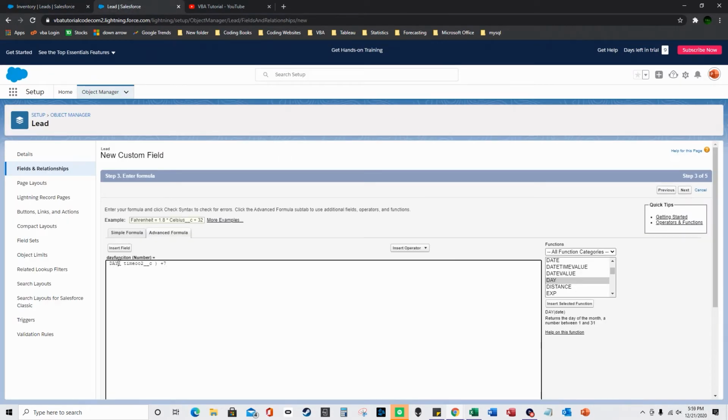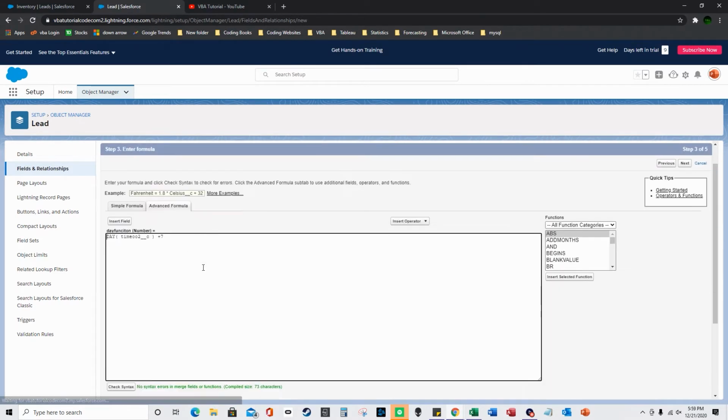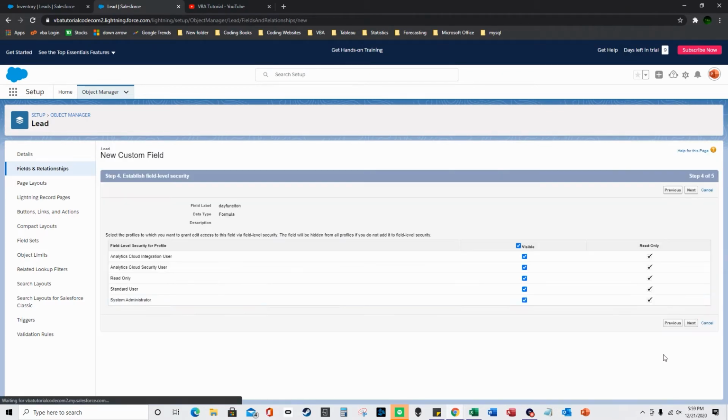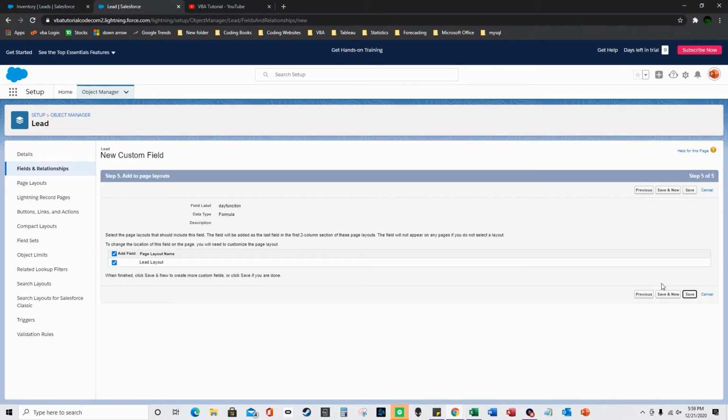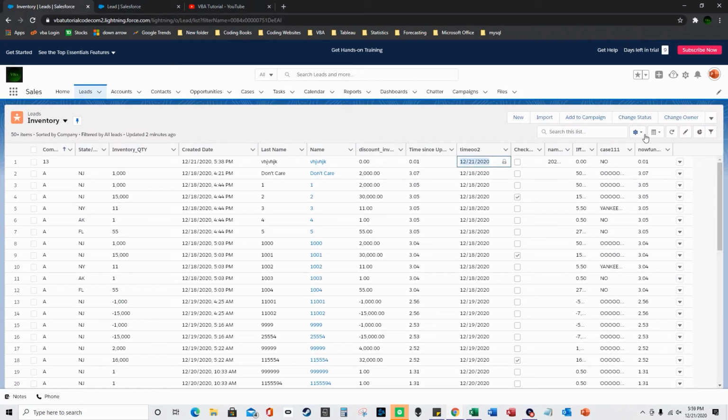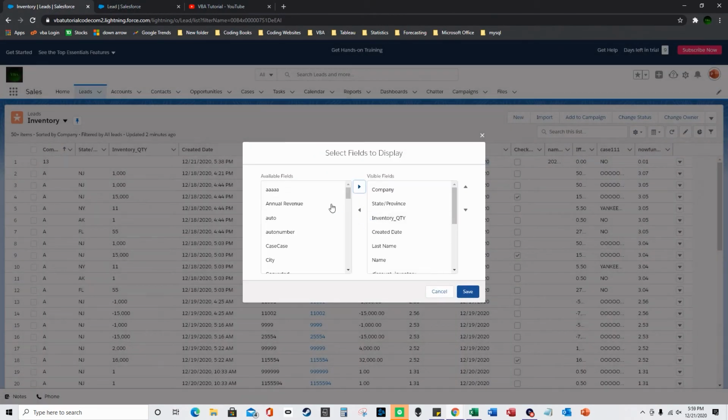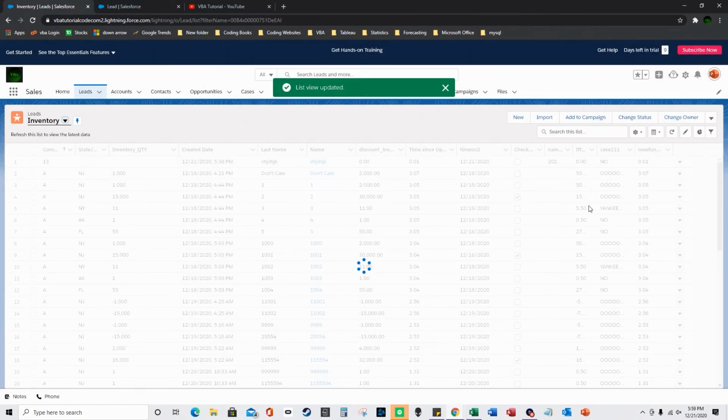So what the day is going to do here is, I'm going to check syntax, next, save. So the day function, I add that over here.